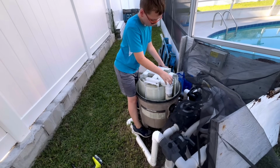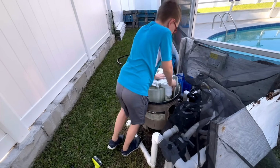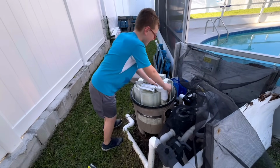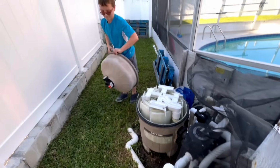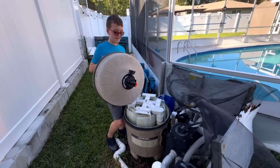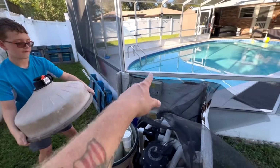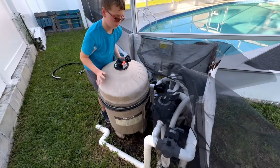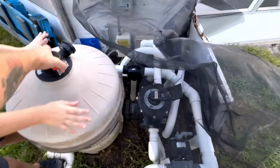Now push down on that. Yes. Push, push, push. Okay, this might be a little hard for him. Okay, I'm gonna do it. All right. So now we got that in. Xander's gonna put this top back on. Here. All right. So you gotta lift it. Have your gauge facing that way so when the pump's on, you can read it. All right, just like that.